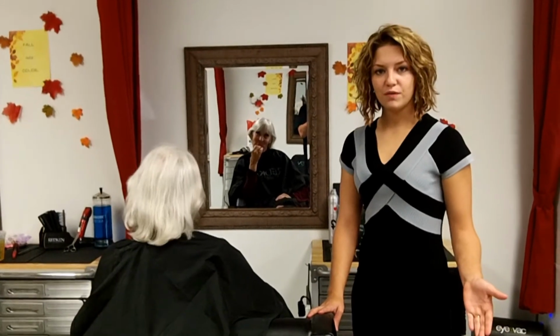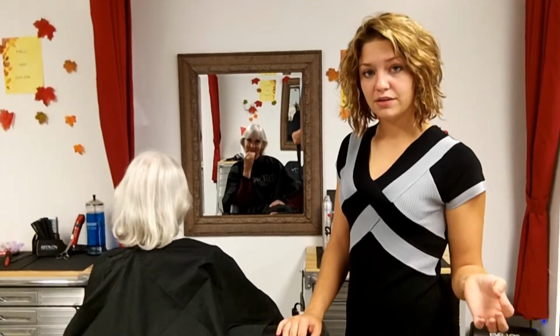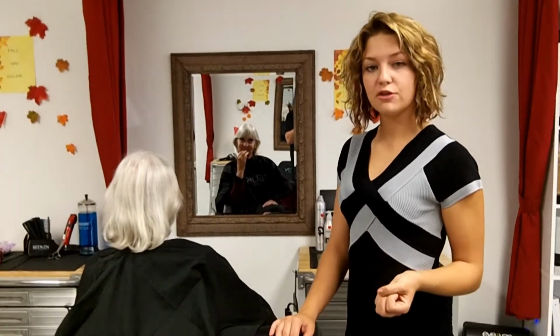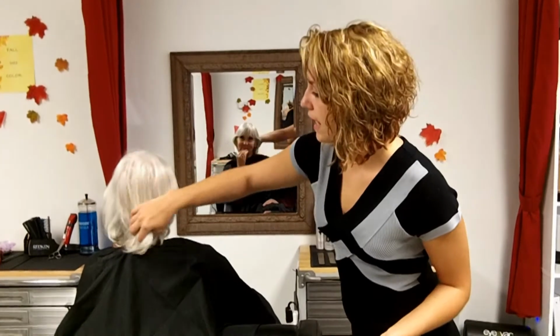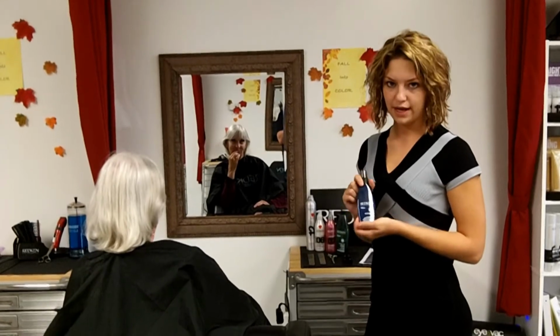Sue and I have just went over a little bit about our shampoos that we have here today. Redken has 18 different hair shampoos. We have decided we wanted to use Bodyful for some extra volume. That'll give this fine hair a little bit of oomph for the event tonight. We want to follow that up with our Cat here. It's a part of our Extreme line. This will provide a nice amount of protein back into the hair.